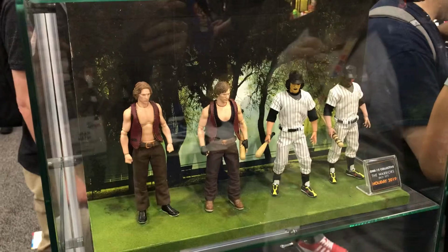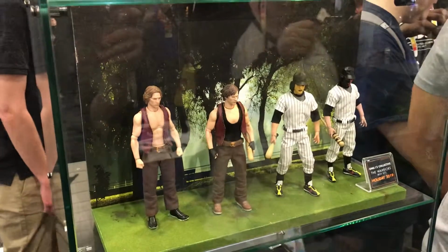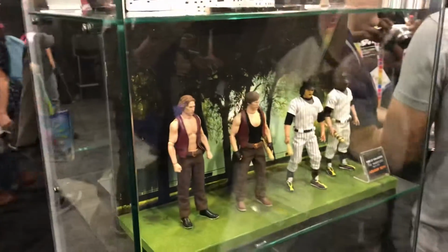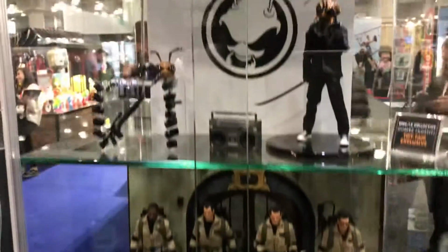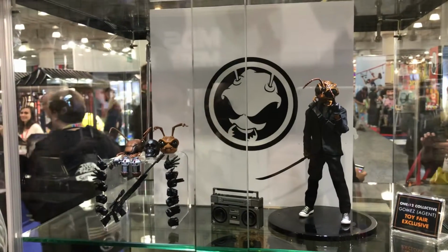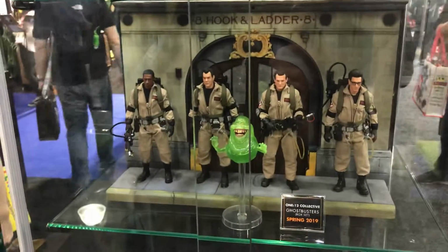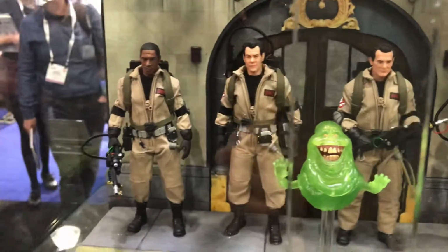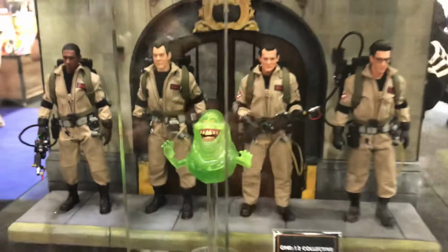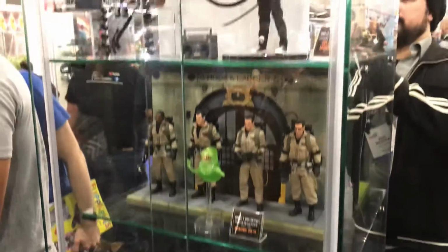This is the cult movie that just won't go away. It seems like every collectible toy company has done Warriors figures now. They don't all come out quite this nice. Around the back here, you can see, again, the Gomez figure with all his accessories. Just an amazing figure. And then underneath that, the Ghostbusters. These are just stunning figures. The likenesses are just absolutely incredible. And they come out in the spring. Slimer is translucent, which I think is really, really cool. But all those figures look amazing.